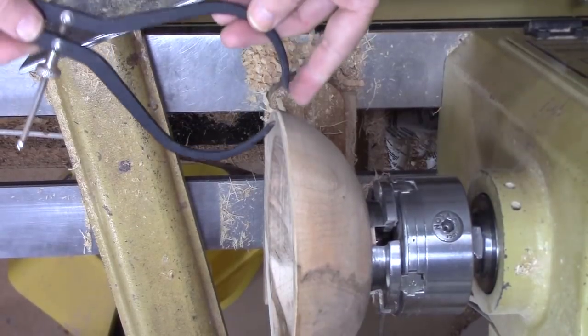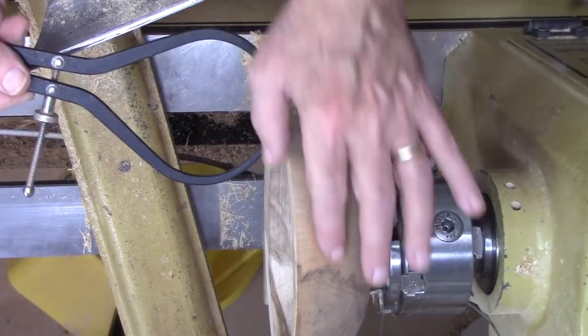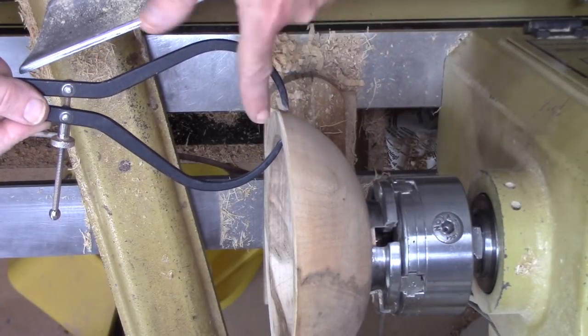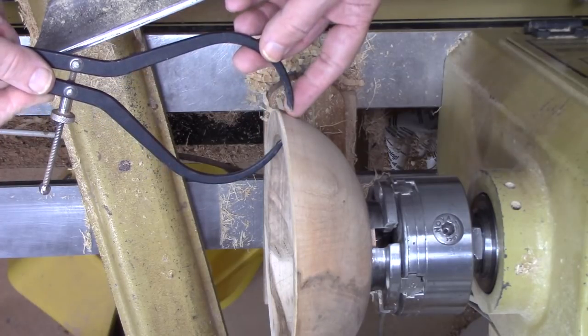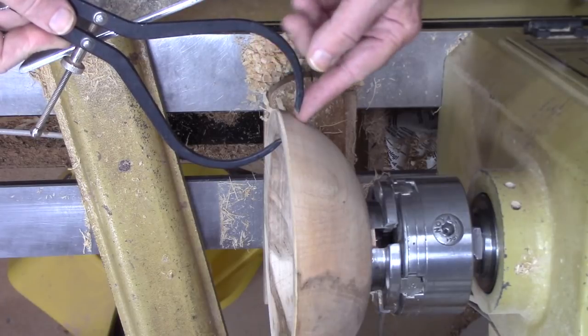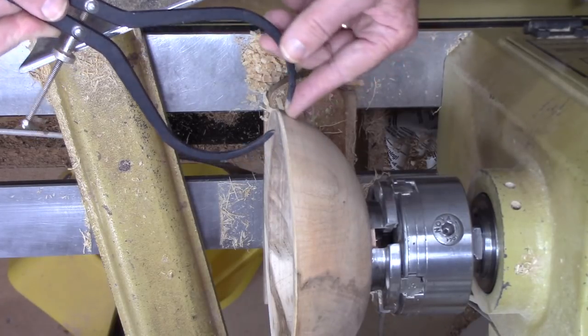Now, for bowl turning, these can also be used as long as it's not too deep a bowl. This is a rough turn bowl, but you can see the approach. So I've got one tooth rubbing on the inside. Another reason for rounding it off, you wouldn't want to scratch the surface. And then you keep this 90 degrees to the surface of the wood, and you're actually measuring the gap.